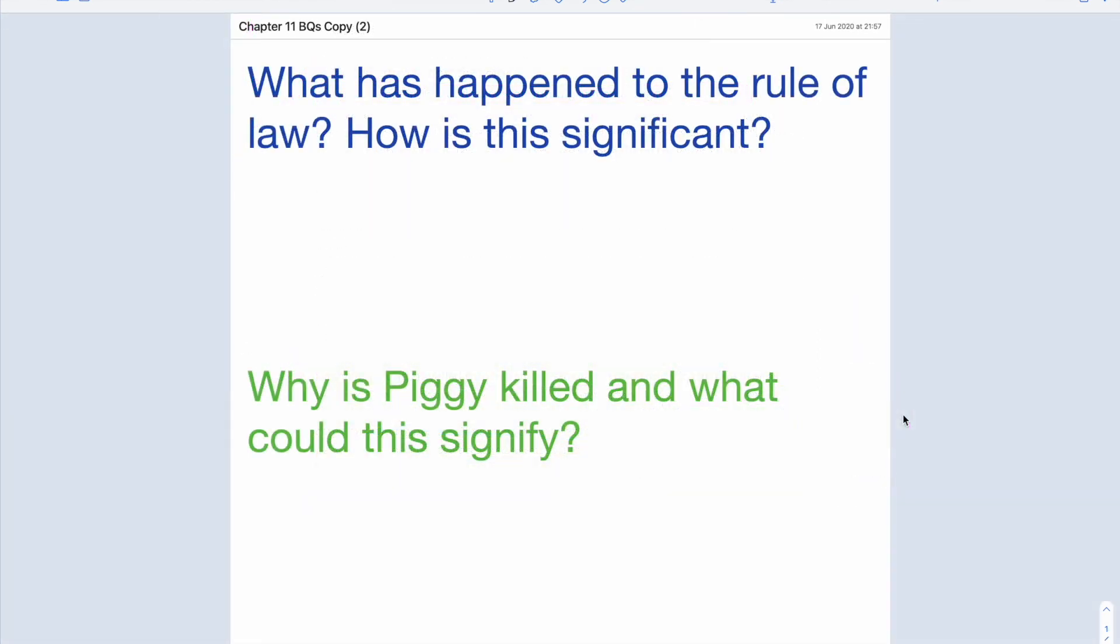Language in this novel - Golding deliberately gives a semantic field and language that avoids describing the outcomes of violence. The bodies are not left, the evidence is not there, so the boys are never forced to face death and face the outcome of their actions as well. Questions: firstly, what has happened to the rule of law? How is this significant? Well, there's no two ways about this. The rule of law now has completely broken down and all authority sits with Jack on the island. The boys on Castle Rock refused to move, refused to join Ralph in an assembly when Ralph blew the conch and demanded it. There is only one law, there is only Jack's law, and we know that he intends and moves always towards violence, always towards acts of brutality, and even enjoying those acts of brutality. So the rule of law, well, you can argue it's broken down. Equally, in an authoritarian, tyrannical, undemocratic regime, the rule of law sits in the hands of a single person, and the responses of that world are determined by that single person when you're in an authoritarian state.